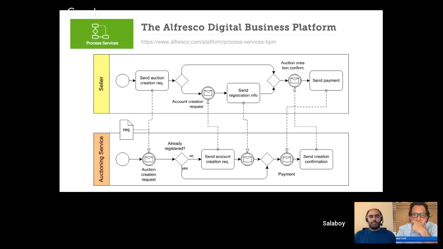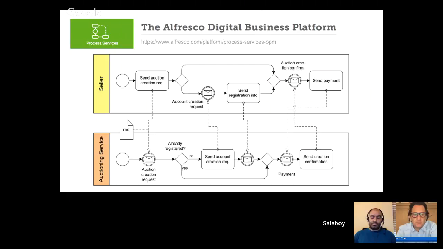In this case, we are looking at the simple process of coordination between an auctioning service, which might be our company, and a seller that is requesting to create a new auction. And you can clearly see here how the interaction happens. If you go and show this to a manager, they will clearly understand how the different parties interact in order to create the new auction, right? And how the payments are sent, who is expecting the payment, and when. Based on all these interactions, you can start taking actions, and you can define the flow of that information based on the information that you are collecting.